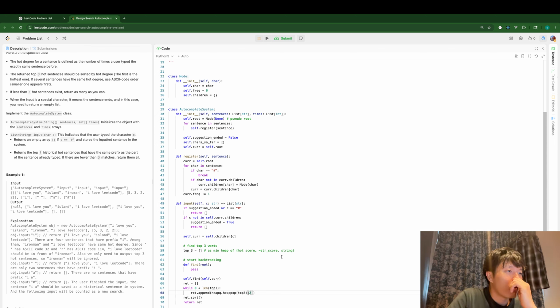So I will take a look at the third index element, which is the original string. Then I will append it to the returned list, and finally I have to sort it. I have to reverse it, because the smallest one comes first. Okay.